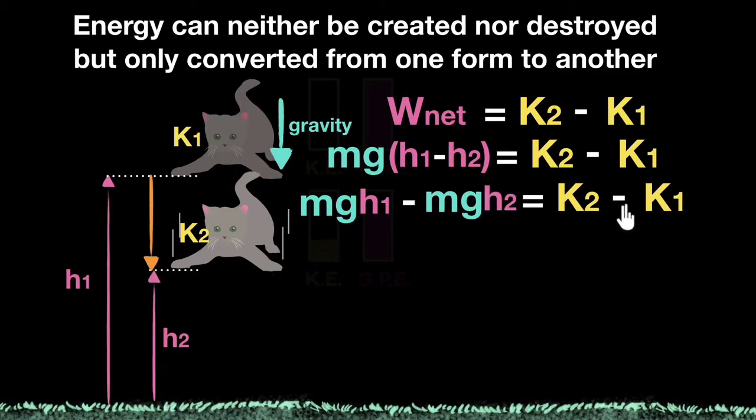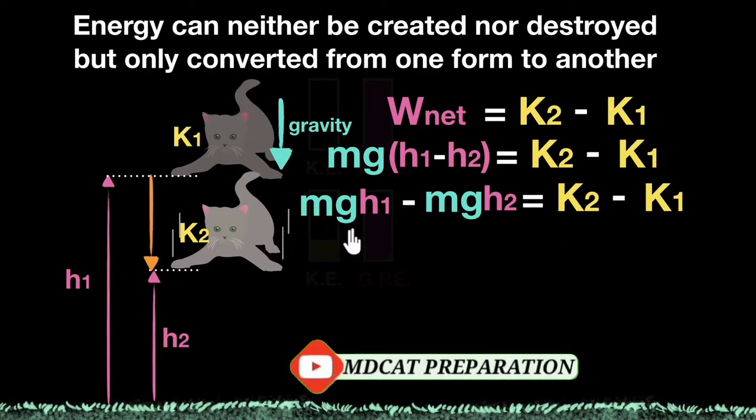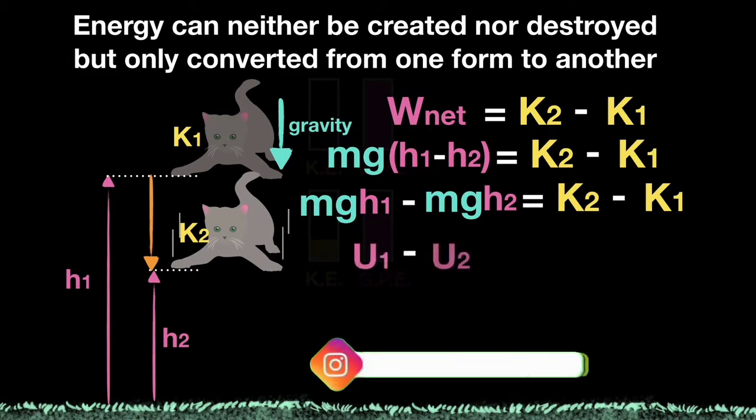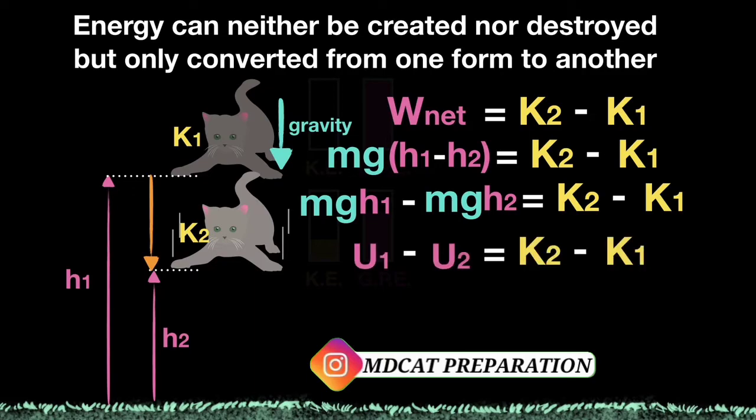So we've brought potential and kinetic energy into the picture. So just like how we give a symbol K for kinetic, let's use a symbol for potential. We'll use U, capital U. Don't ask me why, but that's the symbol we use for potential. So we can call this U1 minus U2. That equals K2 minus K1.